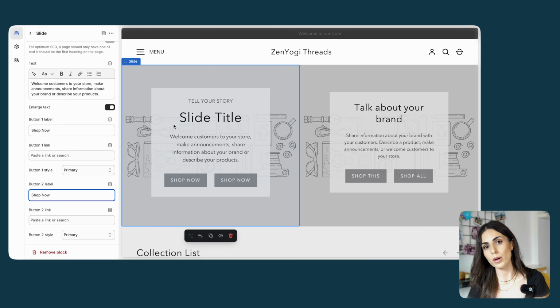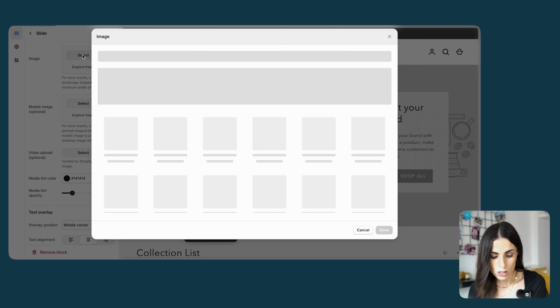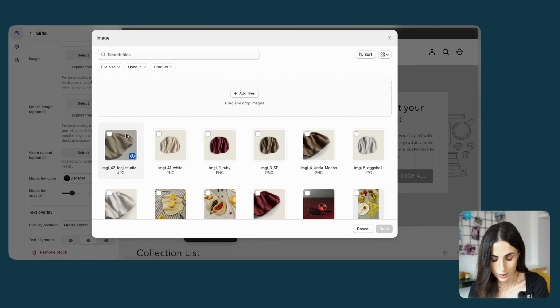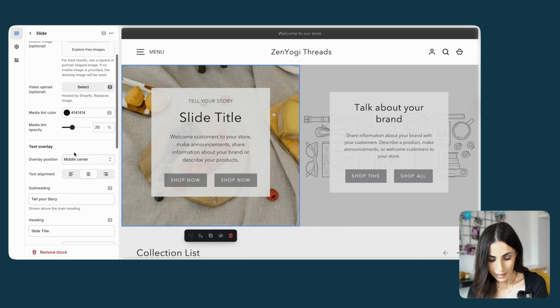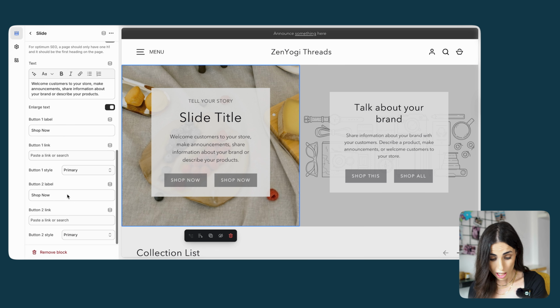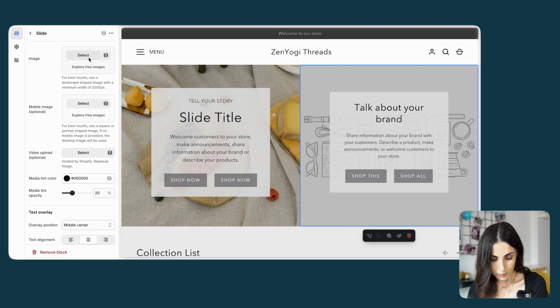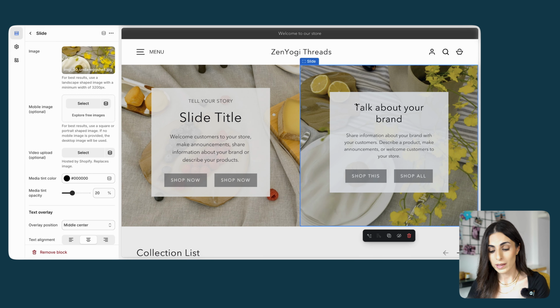It is actually super important if there are so many things that you want to highlight within your above the fold content. So in order to set up this slide, you just need to choose the image or the video for each section. So let me choose this one. And in here, I can change the media tint. I can even change the text overlay. So what I want to write in here, I have subheading and so on. I can even change the way the text looks. And if I go to the second one, let me select a second image. So as you can see, I have my slideshow split in two.